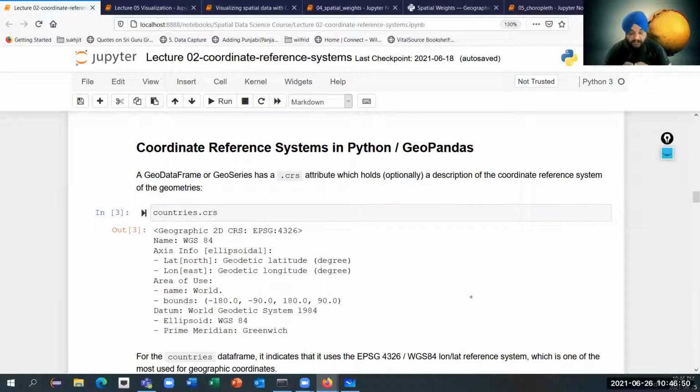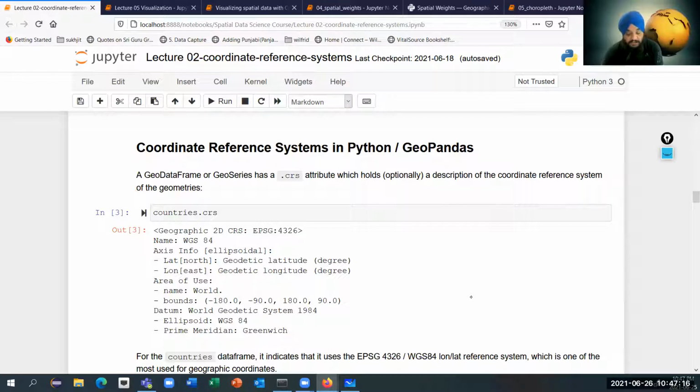If we peel an orange and try to put the peeled cover on a flat surface, you will see the deformation is always there. So certain formulas, certain coordinate systems try to preserve certain properties. Certain CRS systems will try to preserve the shapes.